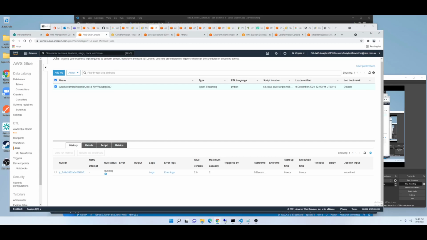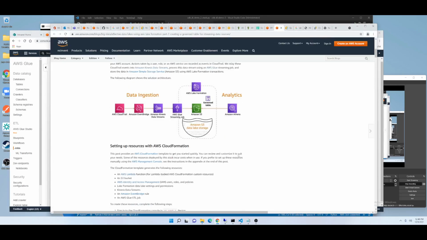let's go back to that little diagram. You've got CloudTrail. That dumps everything onto EventBridge, everything gets dumped onto the Kinesis data stream. Now, in between Kinesis and Glue is actually a Glue table. I didn't actually realize this previously, but Glue tables, in addition to fronting S3 data objects, you can actually use Glue tables to front Kinesis data streams.